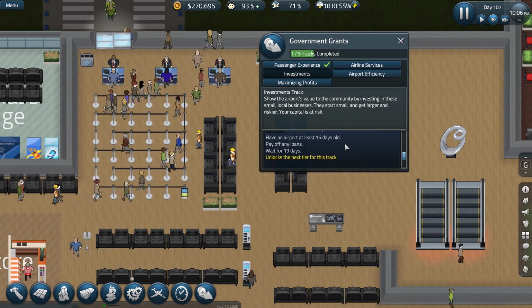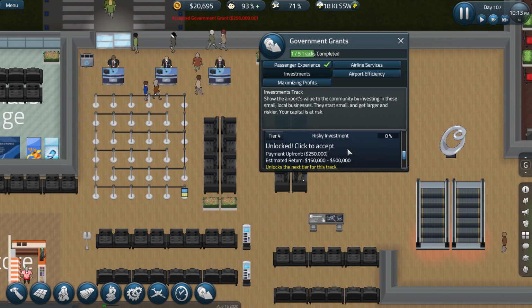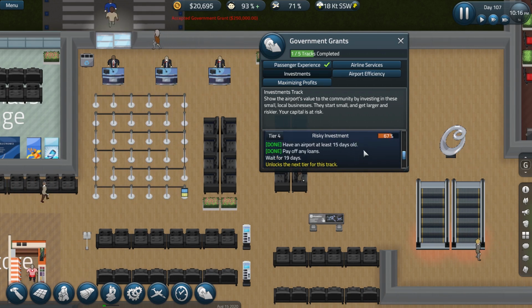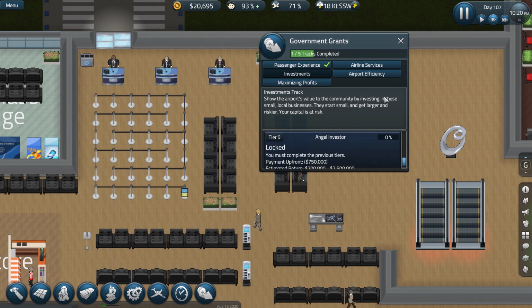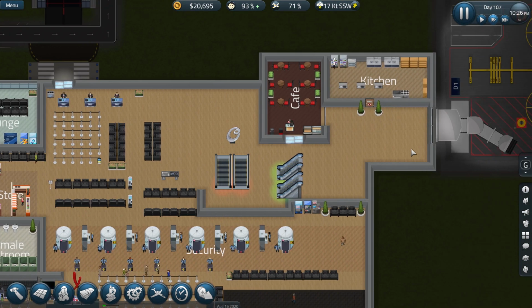We're waiting on... Yeah, have an airport. Yep, we've got all of that. Do that one, please. That just gutted all of our money. But later, we'll have even more money because that's how good investing works.